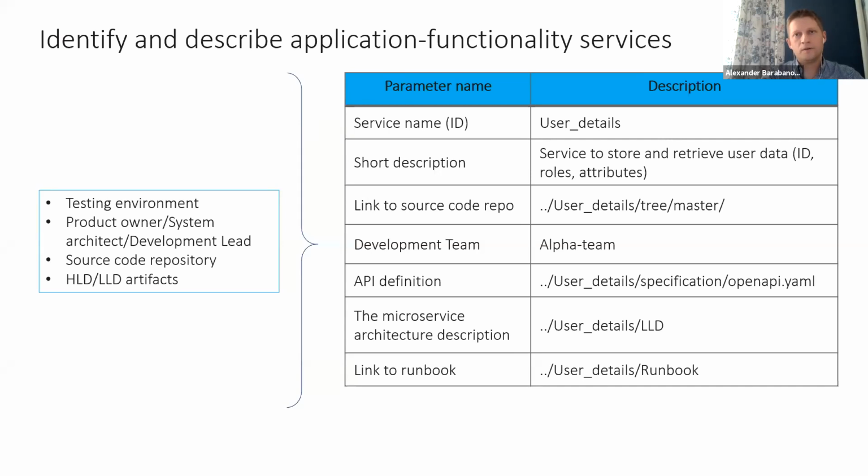And I should mention that you should not collect too much information. For example, information about third-party components or libraries used in microservices can be easily extracted from the source code repository via analyzing the POM file or similar. To collect that information, you can investigate the project repository, investigate the testing environment, or collaborate with a system architect or lead developer.